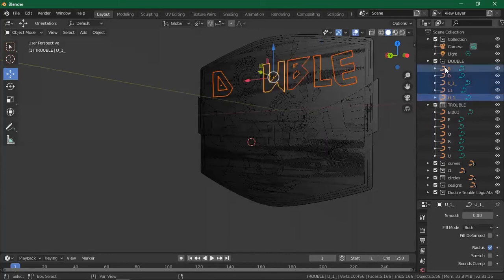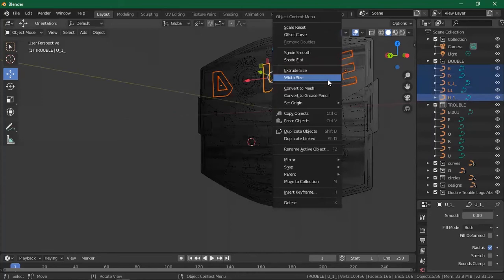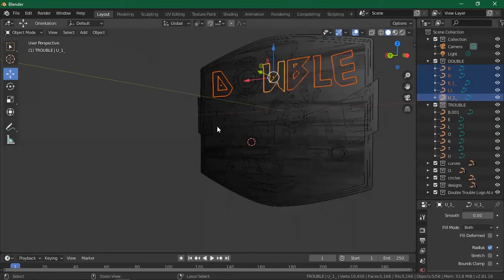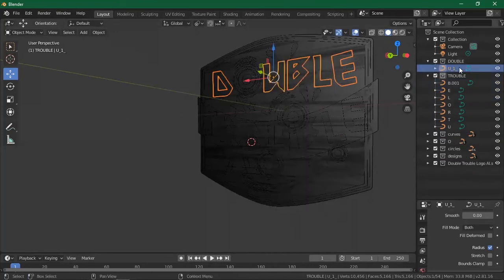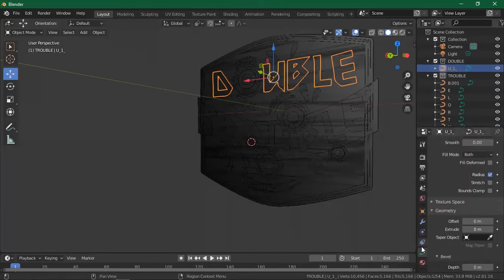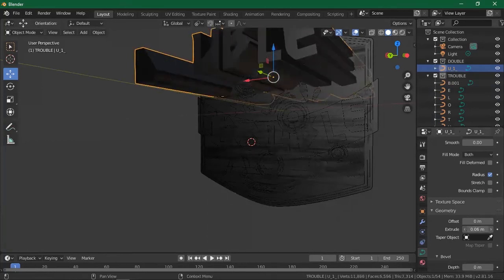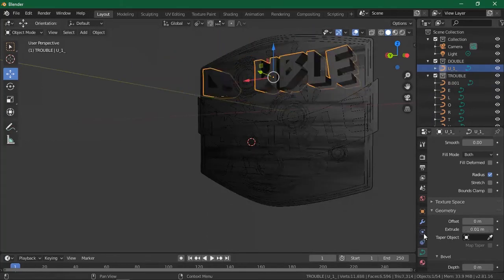So let's select everything, go right click. You need to join this stuff. Let's use Ctrl J as shortcut. So we have everything there. So we can go back to object data properties under geometry, and extrude that stuff.